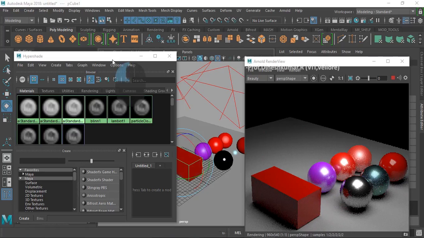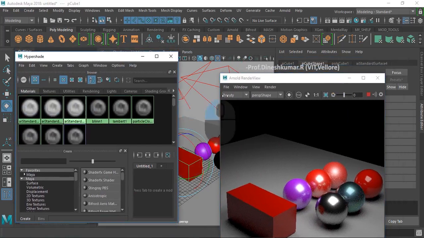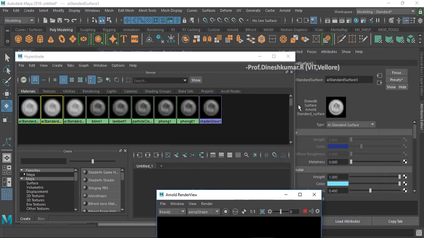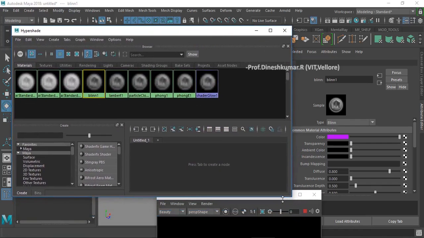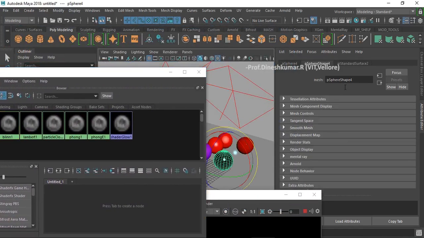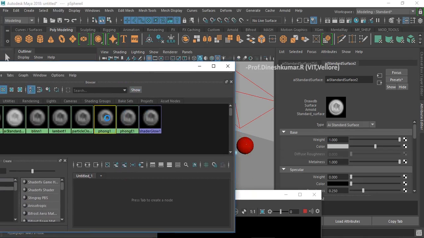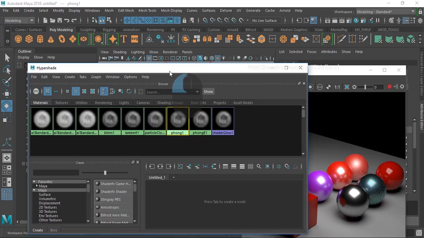For example, I think you can access them even here. Let me select this material, and once you double click that material, it will open the properties of that material here. So that also works. You can access it in this way too. But to me, it's like selecting an object, right click, and material attributes will take me here. So this is also one way, and double click here is another way. I hope you all understand. And this is how we use it.